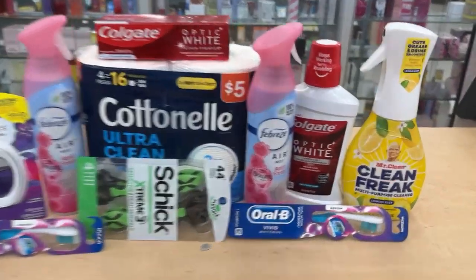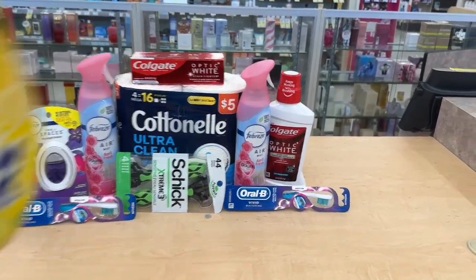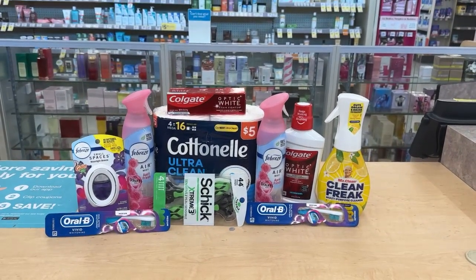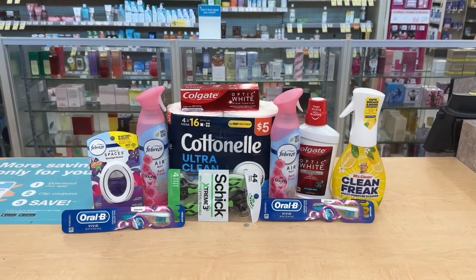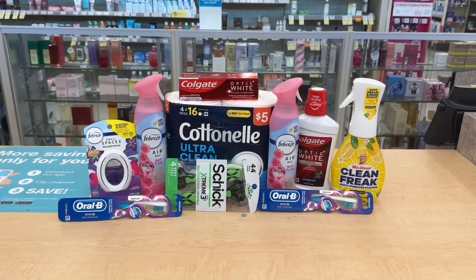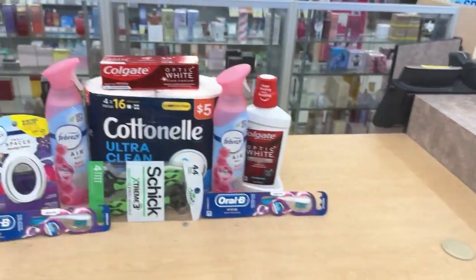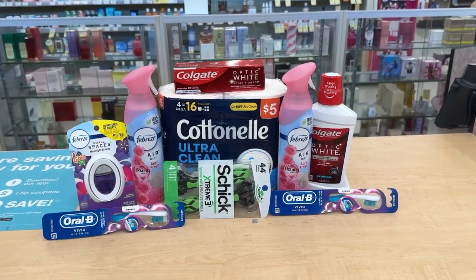All you need to know is that if you have the spend 35 booster, this is what you're going to get. And then if you have the spend 40 booster, you're going to add that in. And you would pay out of pocket $3 more, but you will get those $3 back in Walgreens cash, making the final cost for this transaction for either booster just $2.09 or $2.08. Now I'm going to be checking out. Of course, I'm working with the spend 35, so I'm not getting that. I'm going to check out with this, and then I'll be back with my receipt showing you guys the register rewards and all of that.